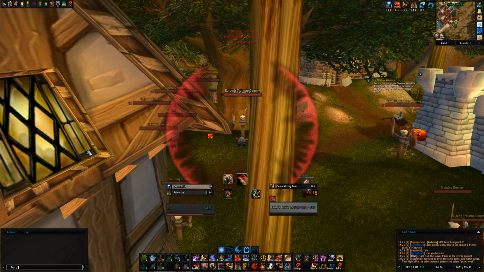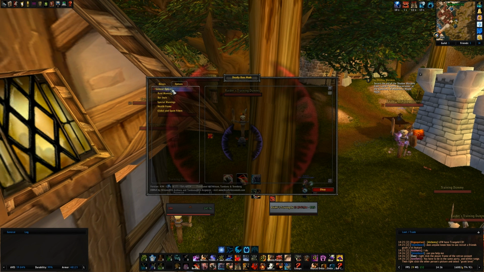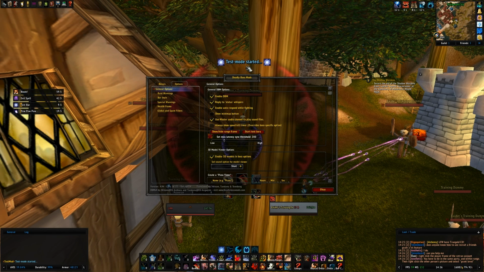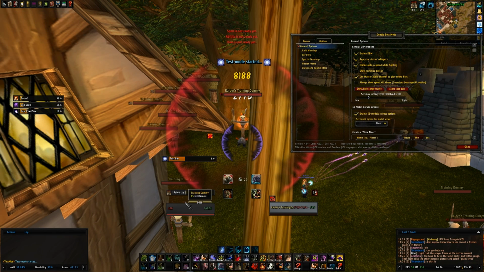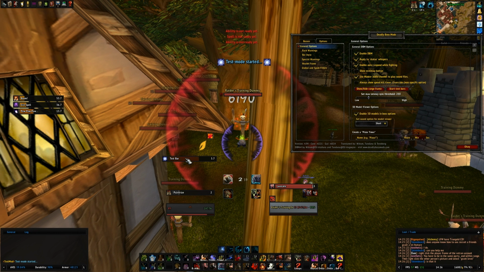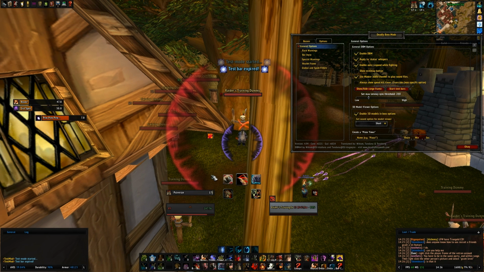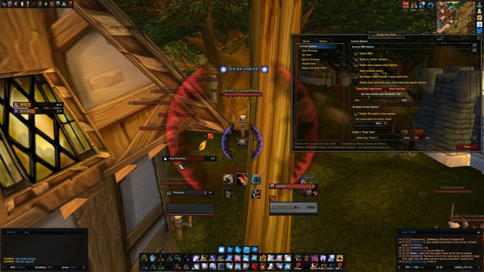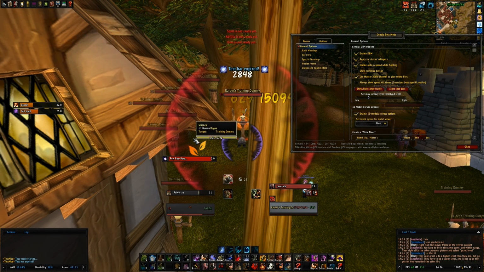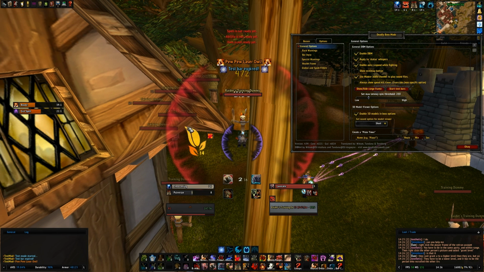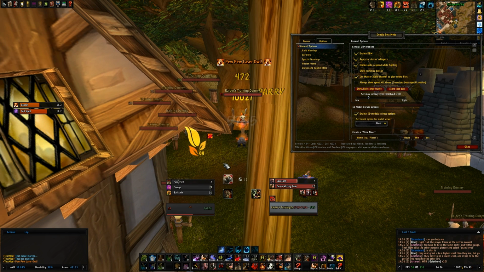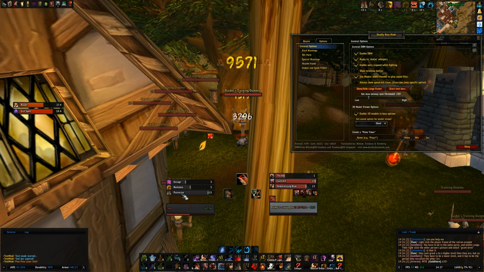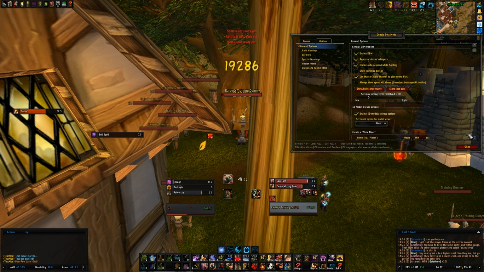So if, like me, DBM is pretty important, right? You want to make sure that you can see everything that's going on when a boss is using its ability. So notice that these bars will slowly creep up, if there are a lot of them, over my lacerate stacks. But the important information that I need to see for lacerate is mostly the fact that I have a 3 stack. As long as I can see this big leaf right here, I'm good. That's all I really need to see, at a moment's glance, is whether or not I have a 3 stack and whether or not my pulverize buff has dropped, which is over here in the line.